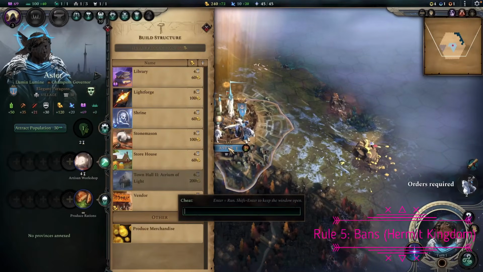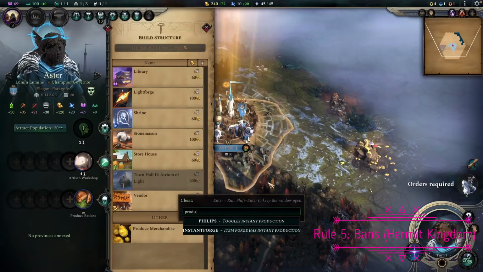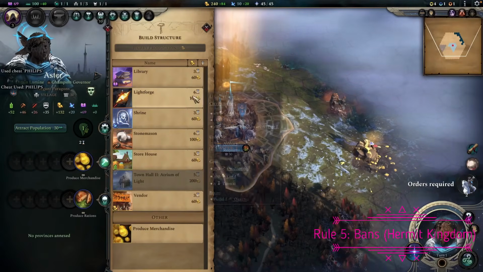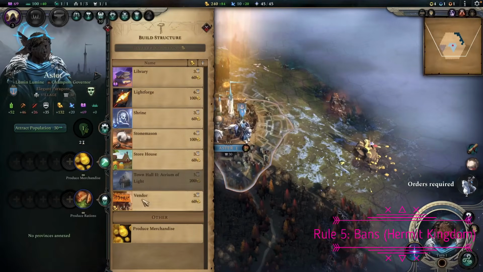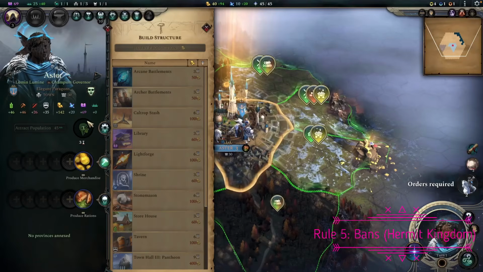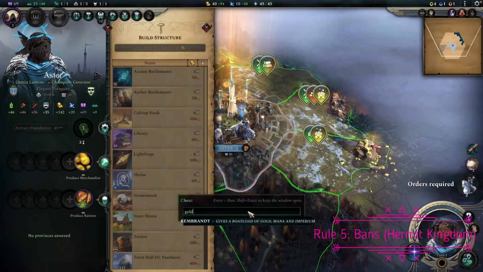Let's just use some cheats, production. Research 5, we need 40. For 40, let's do this one. Again, we're out of gold.